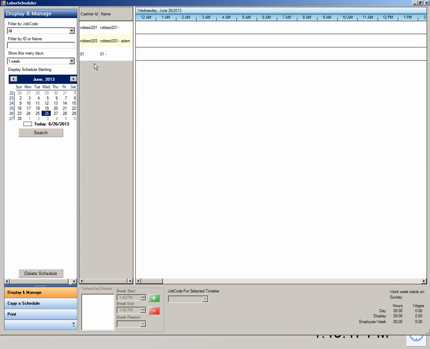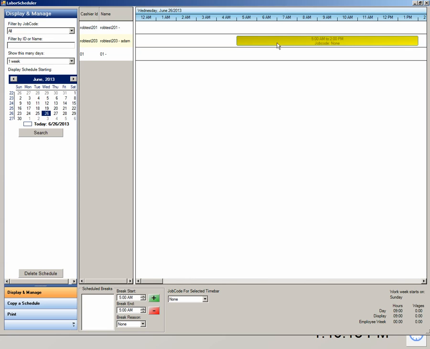Now to schedule an employee, very simple. We have the ability to filter through all the job codes that we have set in the software, or we can view all. So to schedule an employee, very easy. We're going to click on the employee, and we're going to click on their starting point of when we want them to come in. So let's say 5 o'clock. Okay. And let's say I want them working till 2. That's all I did. I literally clicked on the starting point and dragged it to the end point. And it shows you that I'm working 5 a.m.